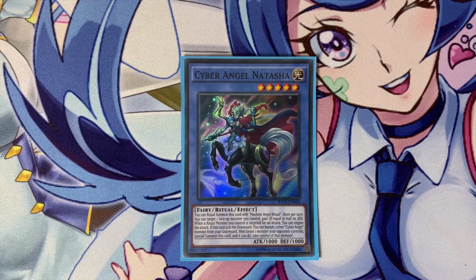Natasha is actually insane because you can crack boards very easily with this card by stealing them away. So what she does is that she has a field effect that's not very relevant. You can actually target a monster you control, gain life points equal to half its attack, and you can negate once per turn an attack towards a ritual monster.